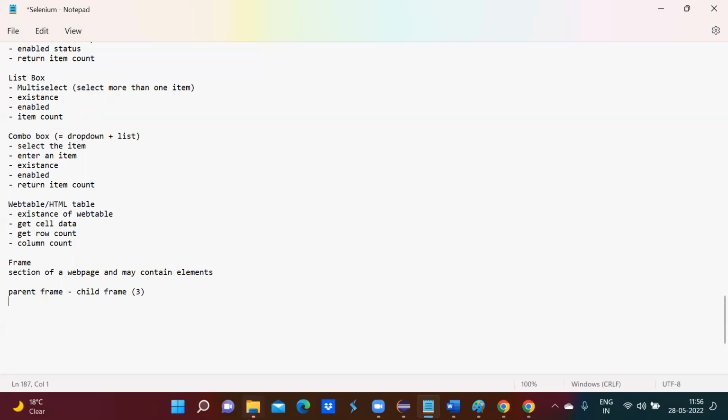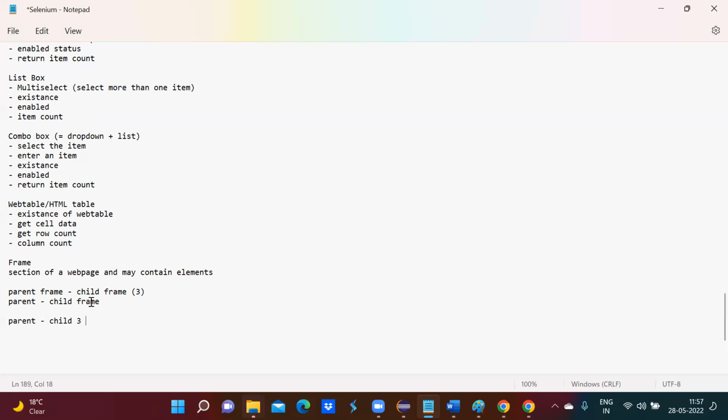If I need to work on child frame 3, then I can directly go from parent to child 3. That's how I can do it in manual testing, but in automation it is a bit different, right? So in automation testing, we have a parent frame, then I can go to child 3 directly.